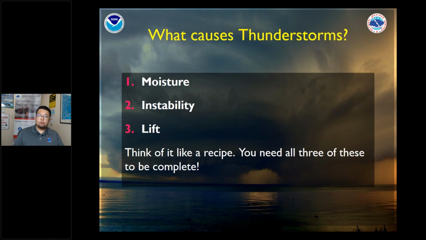So what causes a thunderstorm? Again, we're going to go over a couple of small little science tidbits. I'm going to throw them at you, just to give you a little bit of background. A thunderstorm requires 3 ingredients: moisture, instability, and lift. And again, think of it as a recipe. I love food. I love cooking. So you're going to hear a lot of food and cooking analogies here tonight, all right? So think of it as a recipe. You need all 3 in order to make sure that you've got a good thunderstorm brewing, right?